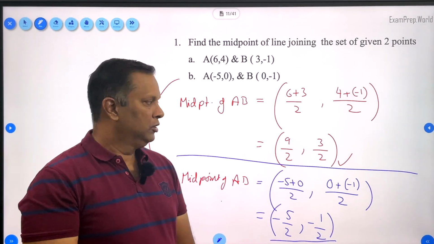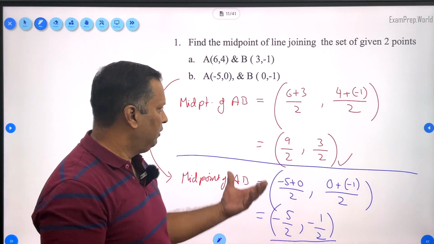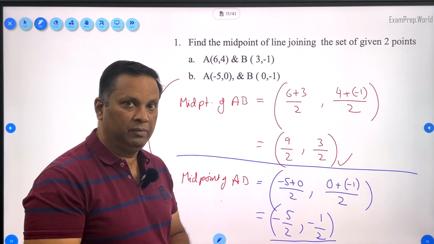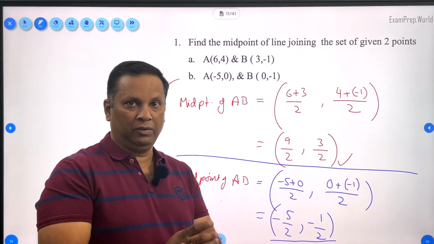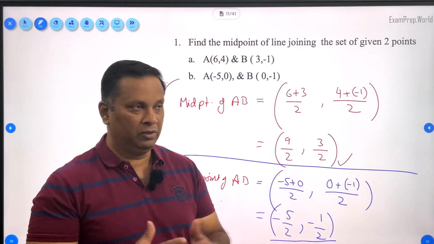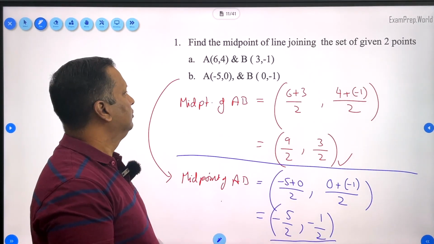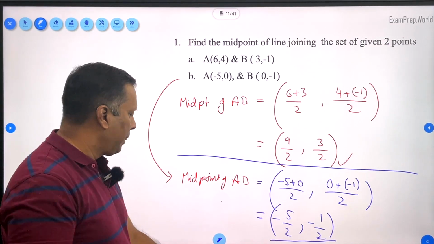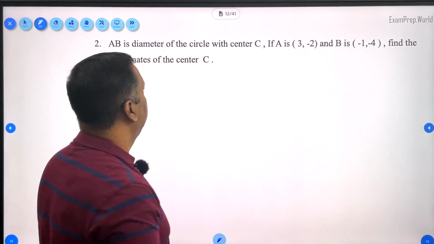Okay. So now I hope you have understood applying the midpoint formula. So this was a very fundamental question. Let's see what else we have. There will be definitely some applications of this one, like finding midpoint of the center of the circle or diameter. So many kinds of questions are there. Let's see what all collections we have here. Pause, do this on your notebooks. Done? So we move ahead.